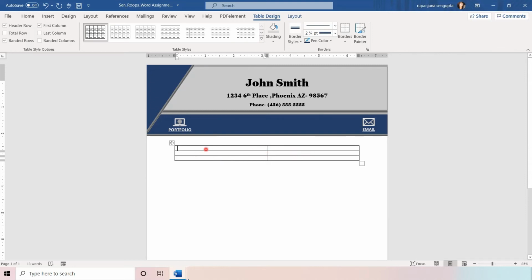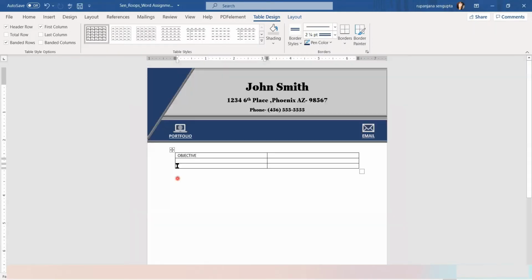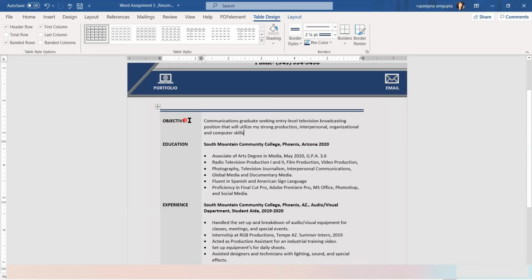First we should write the word objective, uppercase OBJECTIVE. So we have written the objective, and let us check out the end product. We are going to type in the first paragraph: communication graduate seeking entry-level television broadcasting position.